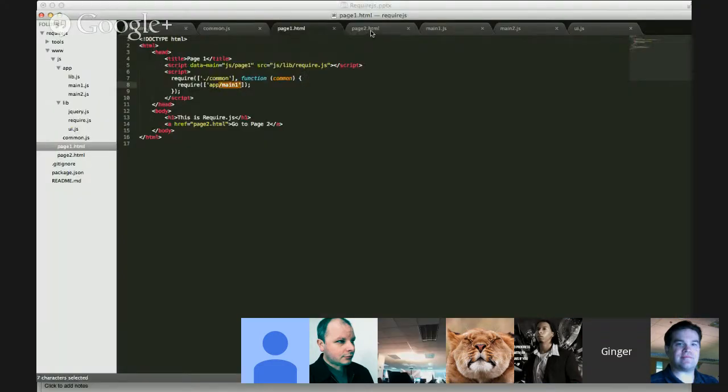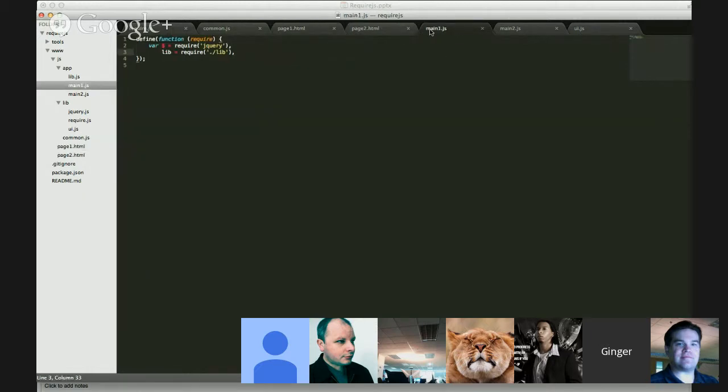This main file tells us where we're going to get our applications from. So page one loads main1.js, and in that file is where you define what JS files will load for that particular page. So you have jQuery and your lib. On page two, you have your jQuery, but you also have your UI.js just for that particular page.